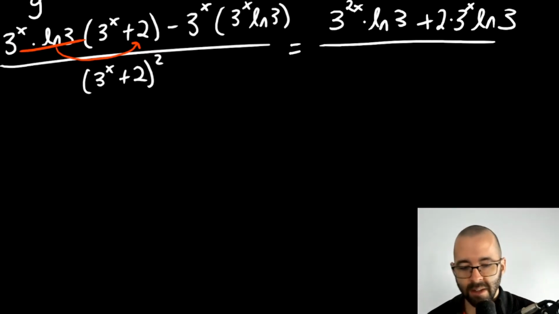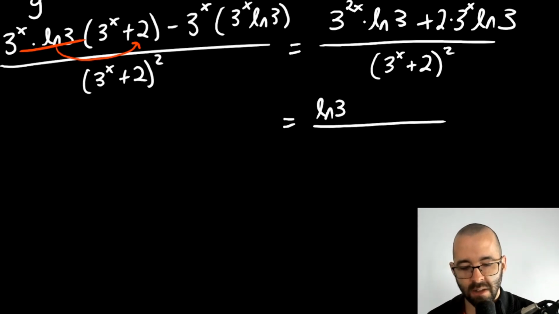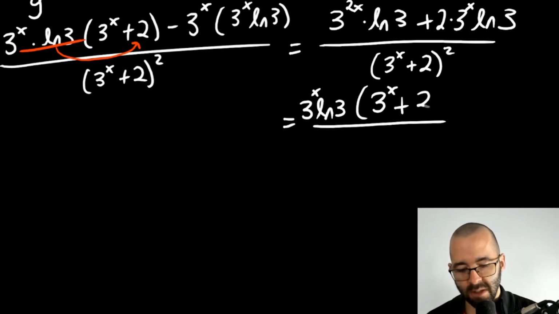All right, and the denominator, we could FOIL out if we wanted, or we could leave it factored. Usually, for fractions, we like to leave things factored. And in that same vein, we're going to factor our numerator. So we're going to take out what they have in common. They both have a natural log of 3, and they both have a 3 to the x. When we take a 3 to the x and a natural log of 3 out of here, we're only left with one 3 to the x. And when we take out a 3 to the x natural log of 3 here, we only have a plus 2 left over.